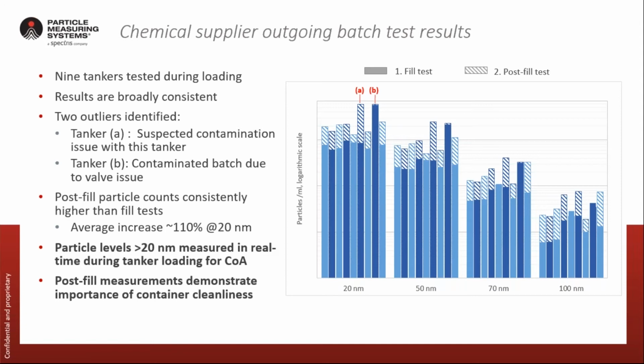So this example shows how the particle counts can be monitored at 20 nanometers during tanker loading for the COA, and the post-fill measurements demonstrate also the importance of the container cleanliness and the role that container cleanliness will play on the cleanliness of the batch when it arrives at the end user.